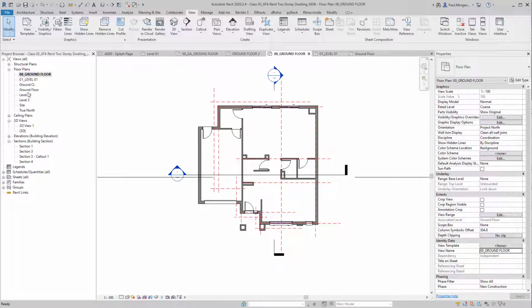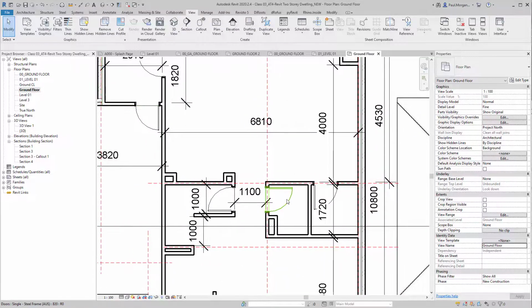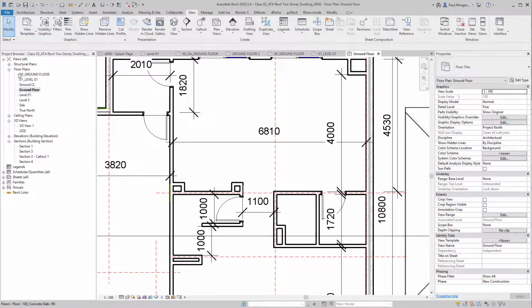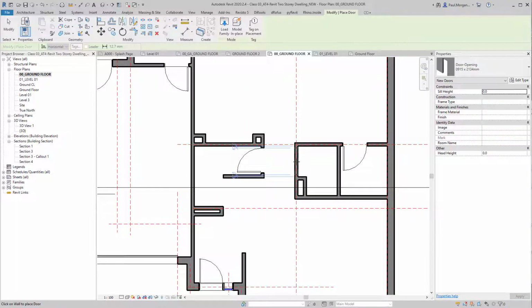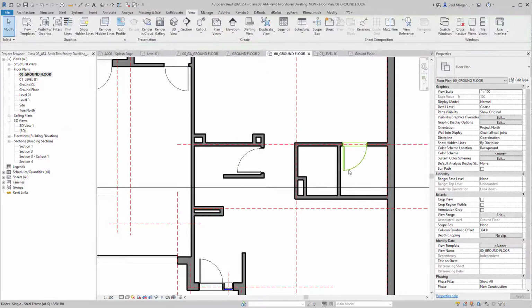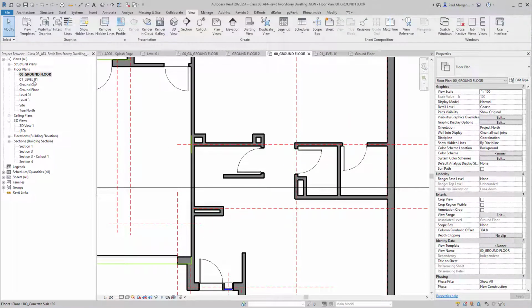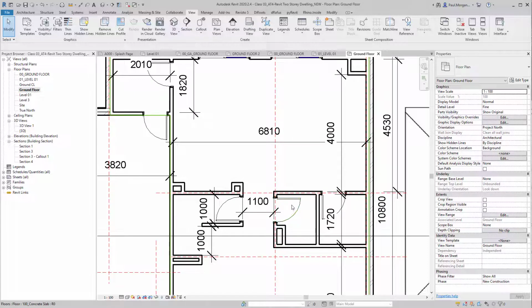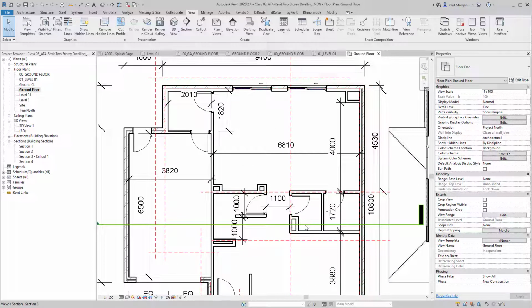Now, because this is Revit, you don't have to worry about anything being moved or changed. So let's say, for instance, I delete this door. I go to this view, door's deleted. If I place that door again, click there, door's added, go back to my other working view, door's added again. So you don't have to worry, in terms of 3D, physically built items, about things disappearing and reappearing. They're going to be one and the same.